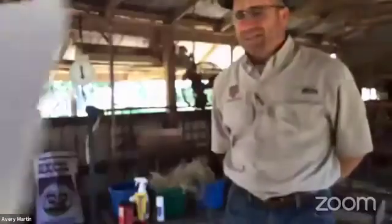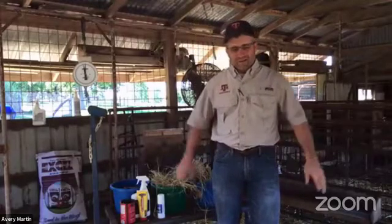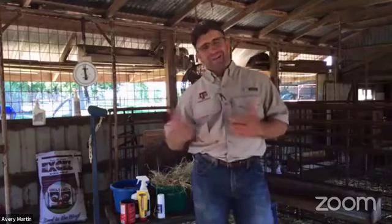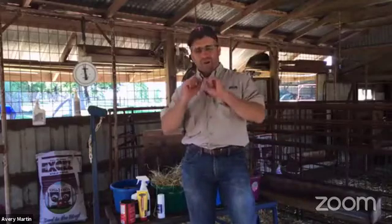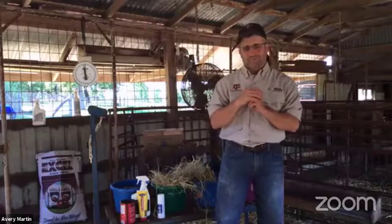Now we're getting close on time. So when we've got these young lambs, that problem is rectal prolapse. Part of it's genetic, and part of it is if your lamb starts to cough. That's why it's so important that if you've got one that's got a snotty nose, kind of pneumonia, starts to cough, we get him treated, because when they cough, that puts pressure on that rectum. We get that rectal prolapse, which is very hard to fix.